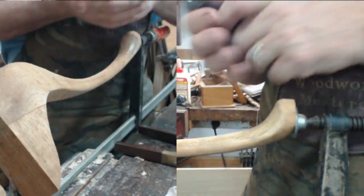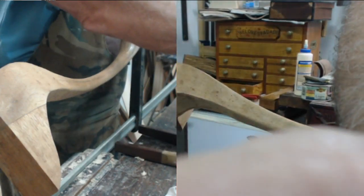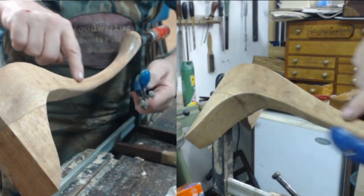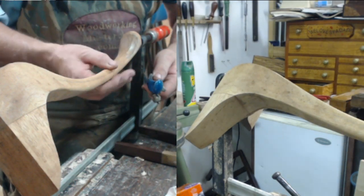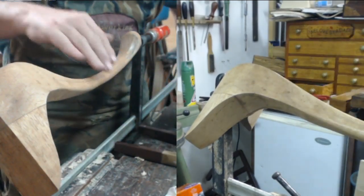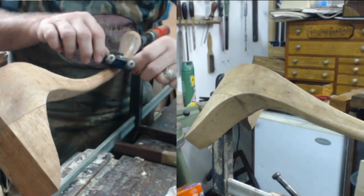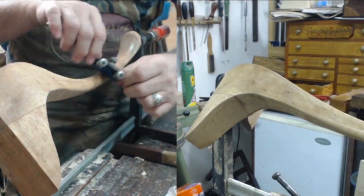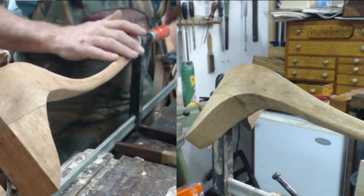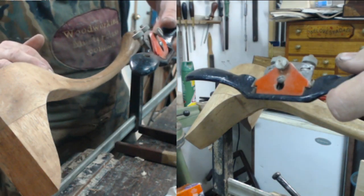With the flat one, you come up here to the knee and you use a flat one for the knee up until about here. Then you start getting round. Use that flat down there, and then you actually cut the leg into quadrants, and then you make it round. But when you come to the curved bits, that's when you need one of them suckers.